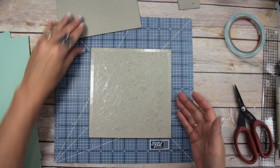So this is kind of an eyeballing thing. Unless you marked it, then it's probably easier to see. So you want to skip those spaces because you don't want the glue, the tape, to get in the little crevice there. Then you also want to repeat that on your cover and your spine.